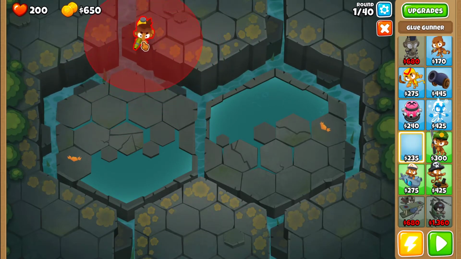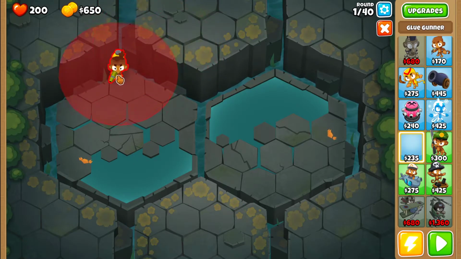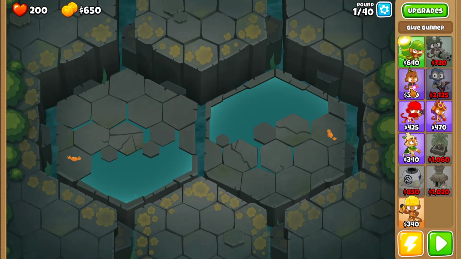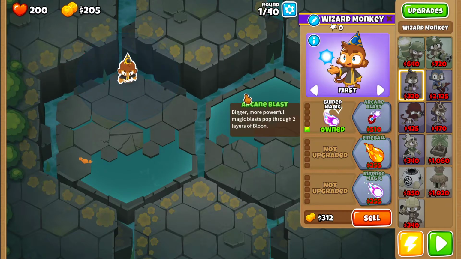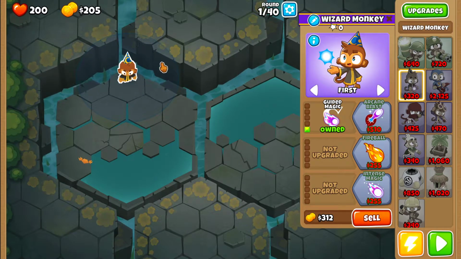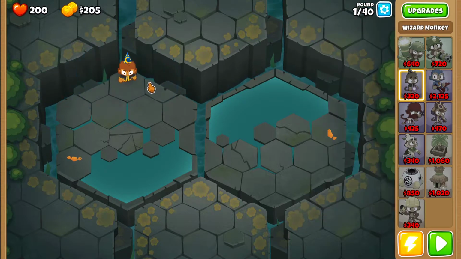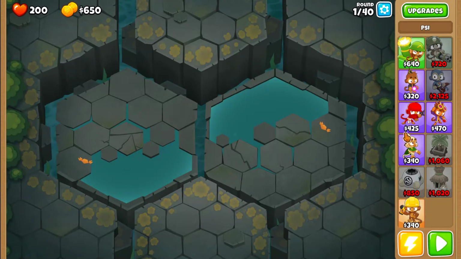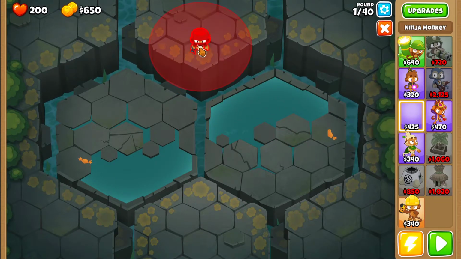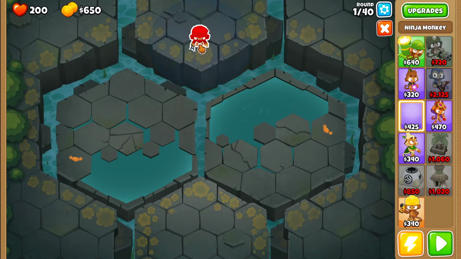But remember that there is still the problem of obstacles, and you still can't attack. Of course, there are some towers, like the Wizard with the top path, that can attack through obstacles, and that could be a strategy to still attack the balloons by placing towers here in the center. But I would say the best strategy might be to just place towers here, so you can attack the balloons coming from both sides when they overlap each other.